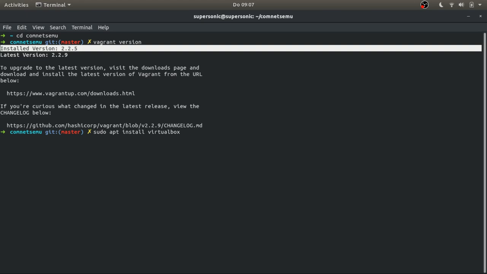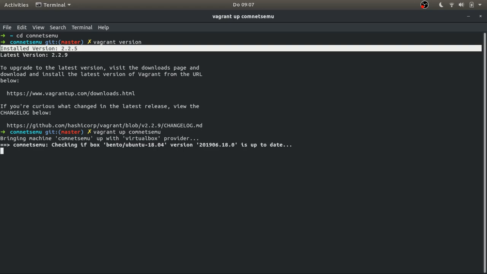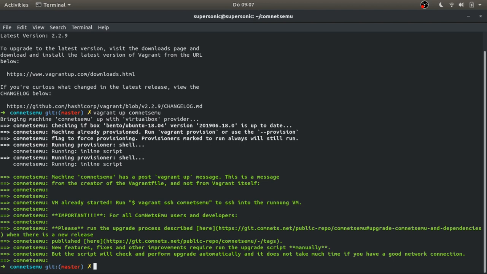Now that I am in the CompNets MO, what I have to do is to execute it. So by using Vagrant, we are going to type vagrant up compnets-mo, and we are going to execute this command. It's not going to take that long since I have already done the compilation. As you can see right here, it says that everything went okay, and basically we just need to access this CompNets MO virtual machine or emulator itself.